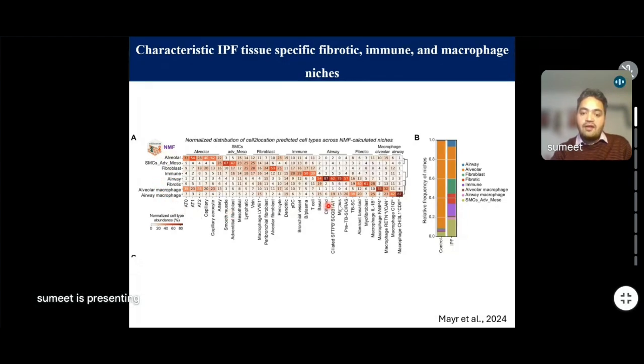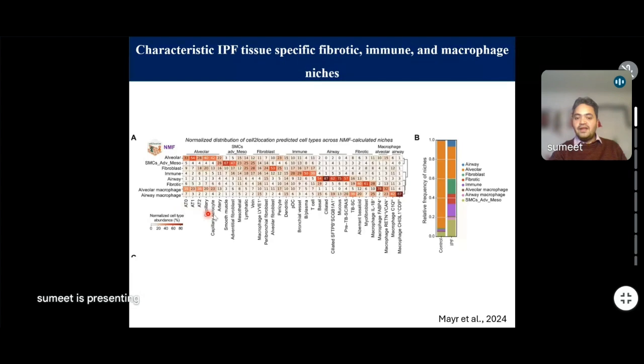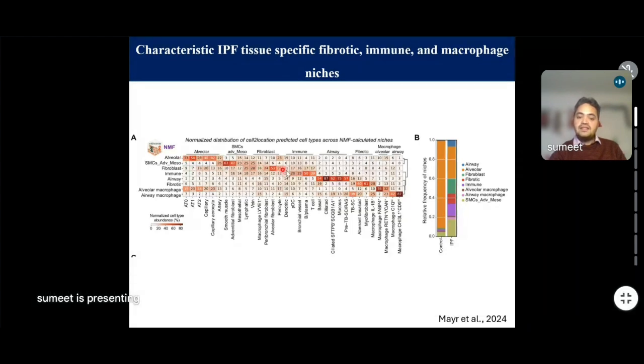On the x-axis, you have different cell types which are either present in a very high number or in a low number. As an analogy, think of a Google map. You have different areas of the city, and within the different areas you have different shops. Imagine that for the tissue you have different areas and different cell types. What you can see in this map is there are colors which are super red, meaning these are the areas representative of the cells which are maximum in number.